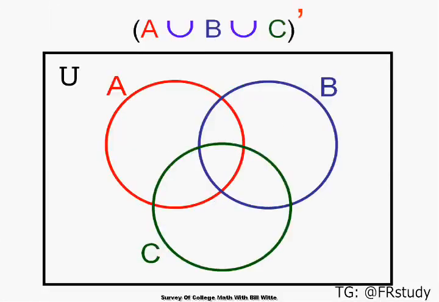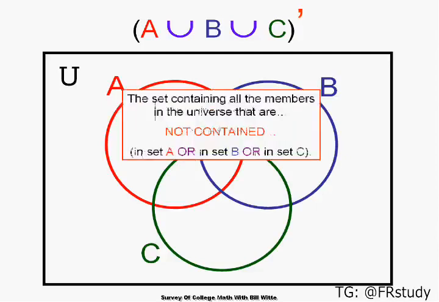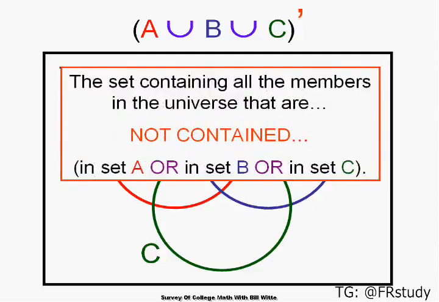Okay, now, how about what we just did, A union B union C. What would the complement of A union B union C be? In other words, just remember that this isn't as bad as it appears. It's everything not contained in A union B union C. So imagine A union B union C and shade everything else.